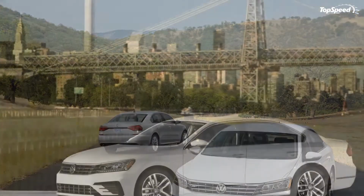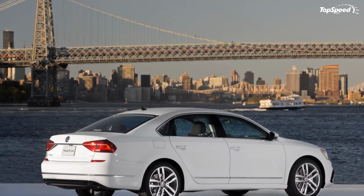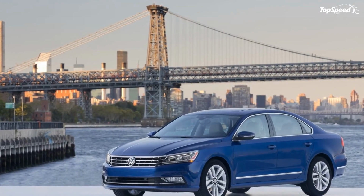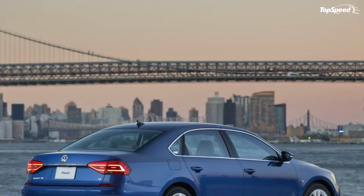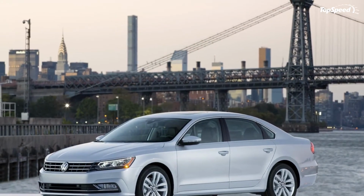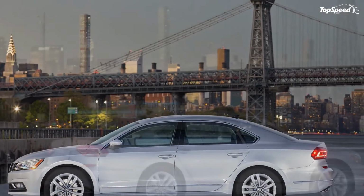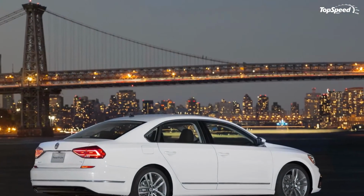Conclusion. The 2016 Passat is a somewhat better version of what is still a fairly dull car. There's nothing really glaringly wrong with it, but apart from a base price that is very slightly cheaper than its competitors, there is nothing about it that would really compel you to buy it. But a lot of people seem to like ordinariness in a car, and some of the most unassuming models have made their homes at the top of the list of best-selling cars.